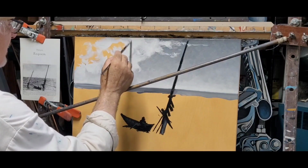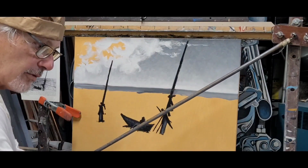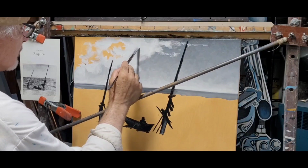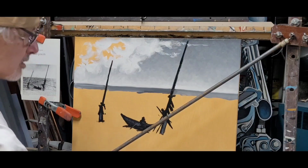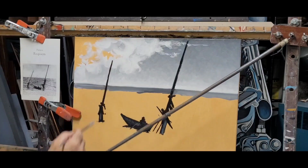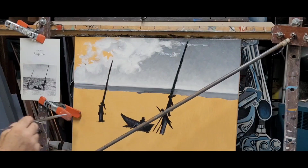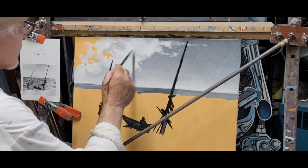I'll take a little more dark color right here and bring it around. I want a little more white over here. These are billowy clouds. So it'll be a little billowy. I'll take a little more of the dark, because everything casts a shadow. Even clouds cast a shadow against each other. The light's hitting the front of the clouds, and it's also going into the back of the clouds. But you want them to look even. You want it to look like a cloud. You gotta think cloud.